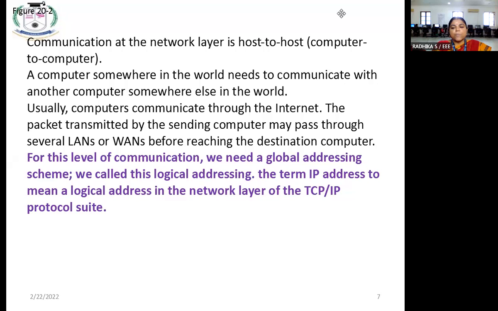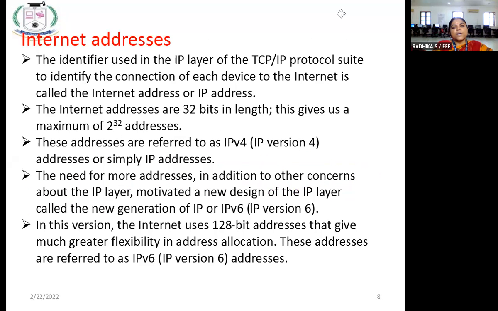The network layer is going to use some protocols, and the addressing is called the IP address, which is nothing but the logical address used in the network layer. I'm talking about the TCP/IP model. So what is actually the IP address? IP address stands for internet address. It is the identifier used in the internet IP layer, that is, the network layer. The work of this address is to identify each and every device that is available on the internet.